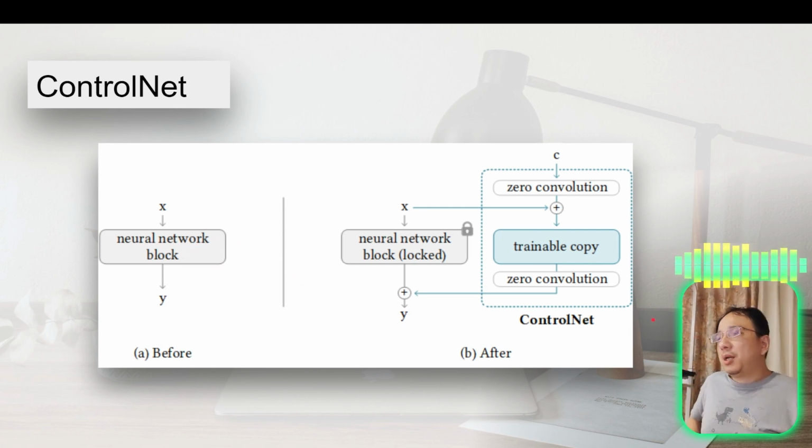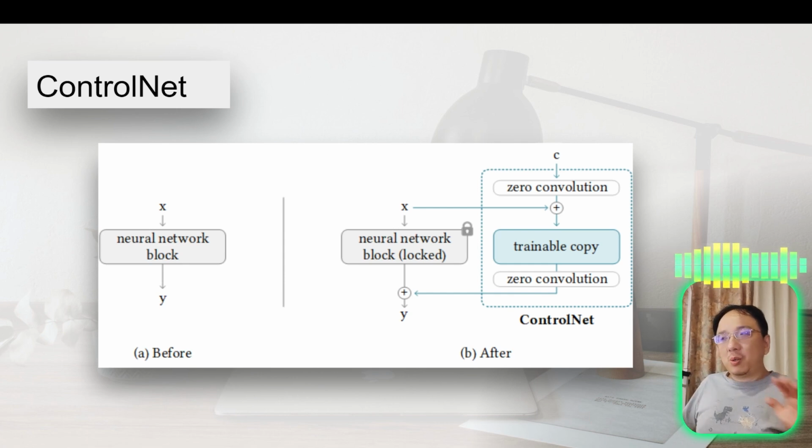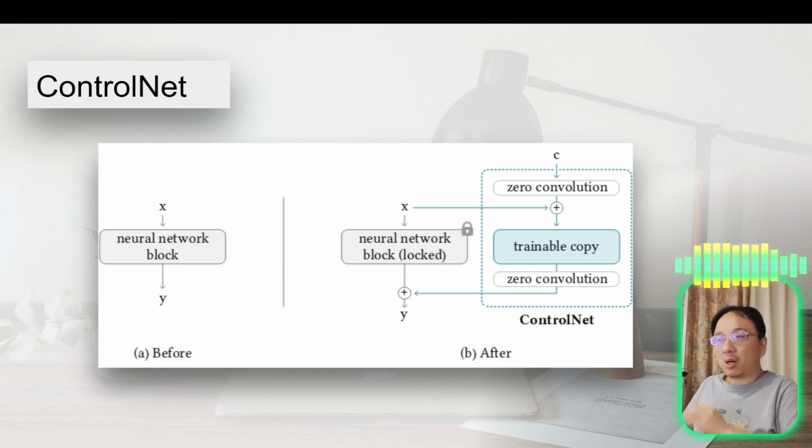Another thing that we need to note is that we don't want to change the original model too much. Our original model is the Stable Diffusion model, which is trained using a lot of GPU hours with a lot of data, and it has an ability to generate high quality images aligned with the text prompt. It's not something that we can improve easily, so we don't want to destroy it, we want to keep it. So we only want to adjust the model's weights just a little bit to satisfy our need. We don't want to change it too much, just like the case in LoRA.